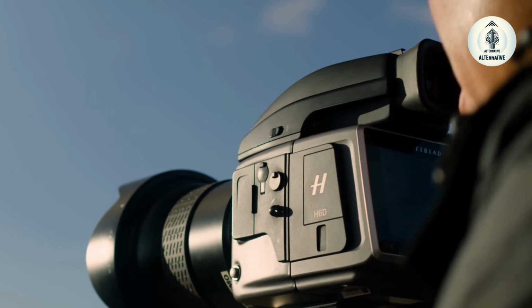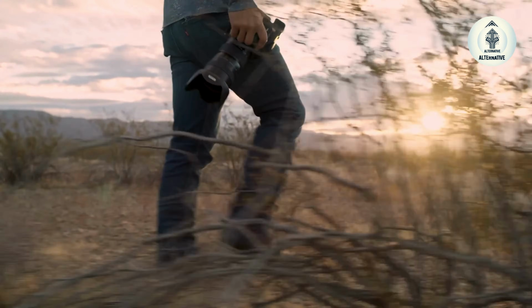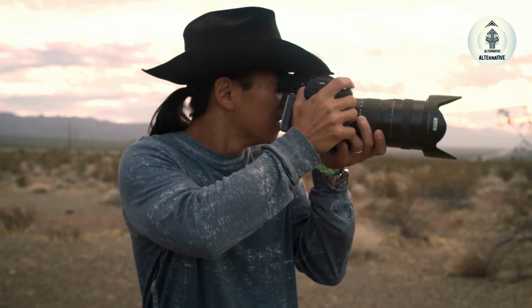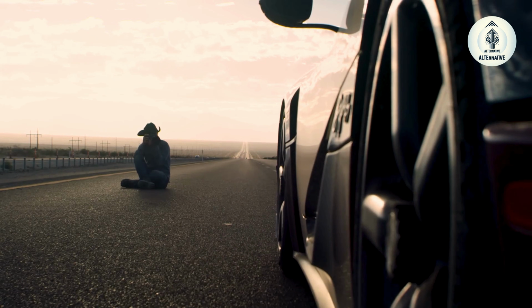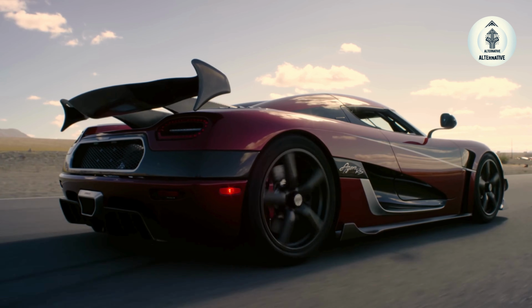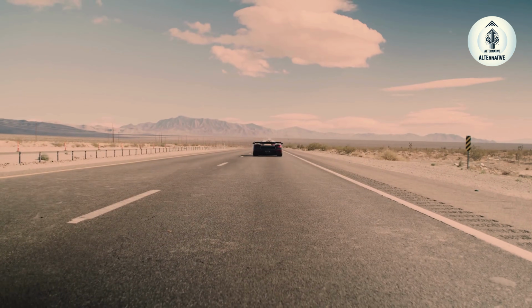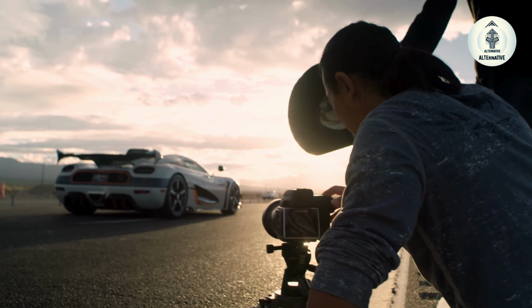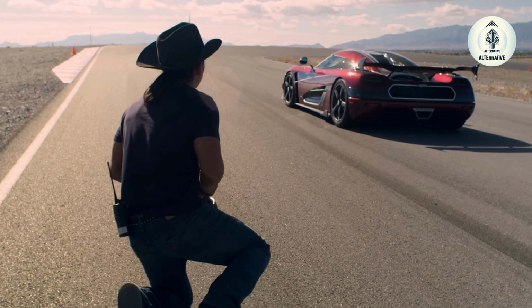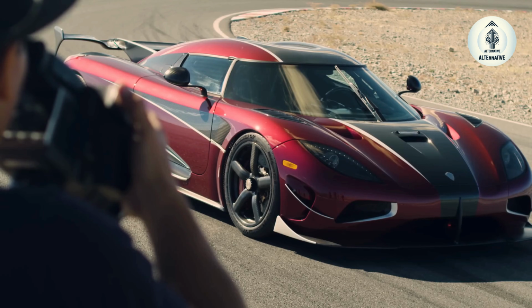But if you're shooting portraits, events, or anything that moves, that $800 difference, or potentially less if you trade in, gets you a fundamentally more capable camera. For new buyers, it's a no-brainer. Unless you find an incredible deal on a used X2D, the X2D2 gives you more camera for less money. The autofocus alone transforms this from a specialized tool into something you could actually use as your primary camera.